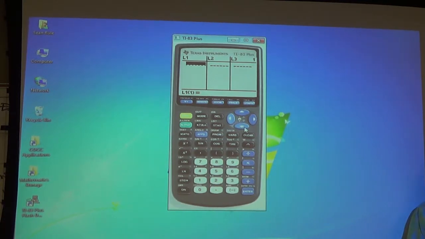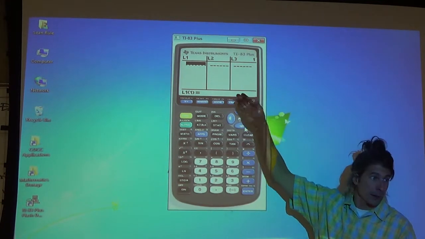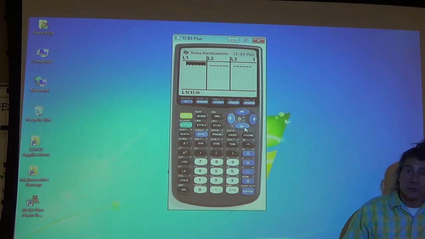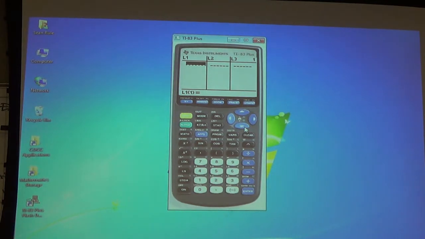If you press delete, which is the logical thing to push, it actually makes the list go away. Speaking of which, does everybody see L1, L2, and L3 up there? It's possible to remove them, and we have a fix for that. But if it's still there, then we're good to go for right now. You ready? Let's put Ernie in L1 and Bert in L2. And when I say put Ernie in L1, just simply type the numbers and press enter after each one.